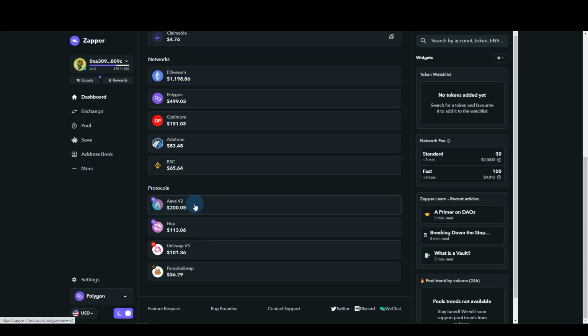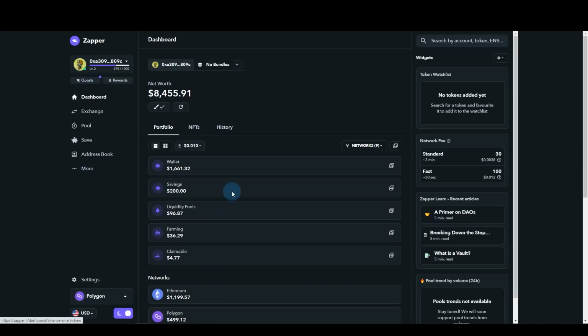So like I said, there's no guarantee that this airdrop will happen, but also if you are using DeFi and if you are using these decentralized exchanges, it's very useful to learn how to use these things, because further down the road, it's a very good skill to know how to use these protocols, and it will help you in your crypto journey further down the road. So protocols, Aave, Hop, Uniswap. So that's the protocols that I'm using, and there's some NFTs as well.